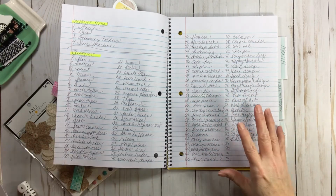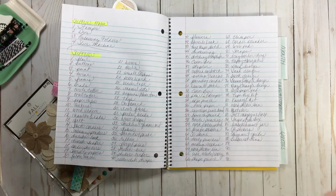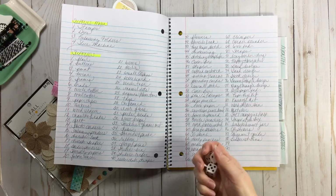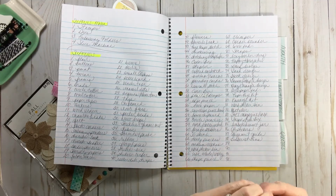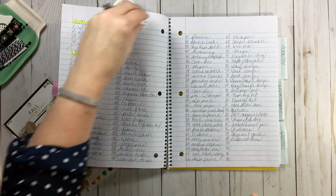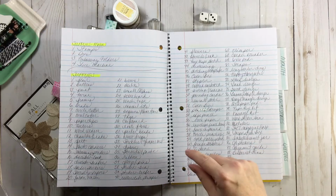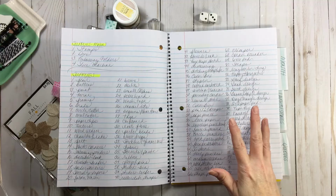And so what I did for a long time is that I had dice, okay, and I would roll the dice, and whatever the dice showed, like a 44 or whatever, but now you know I have 88, so the dice don't work once you get to a certain number. Once you get over, what, 66? Yes, the dice does not work. So then what I did when Katie and Jess was doing scrap roulette, I had downloaded a roulette wheel on my iPad, and so then I would spin the roulette, and that's the number I would choose.